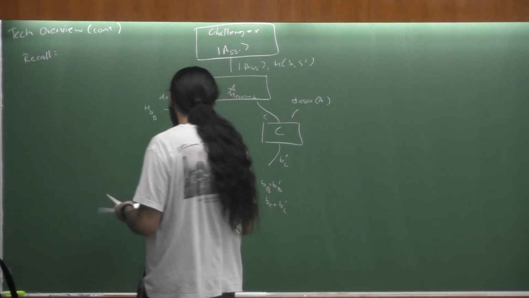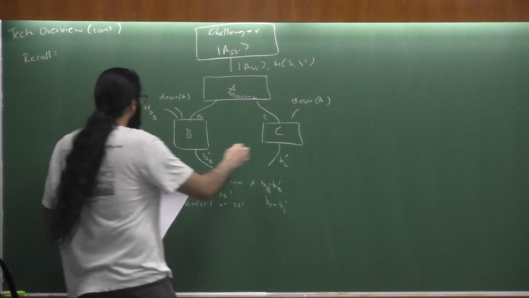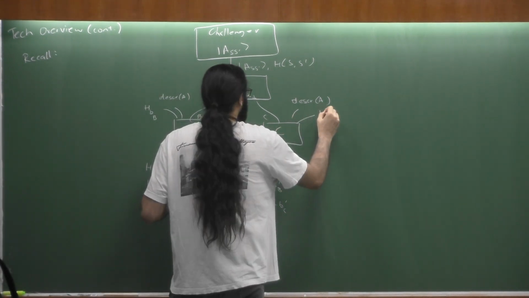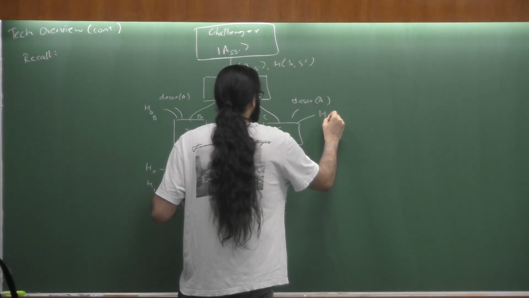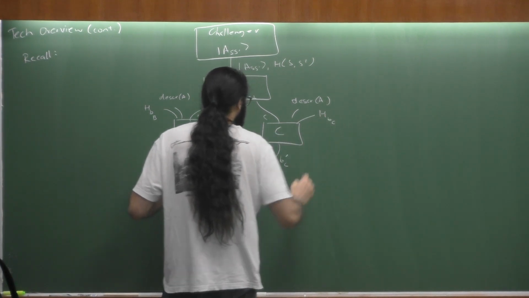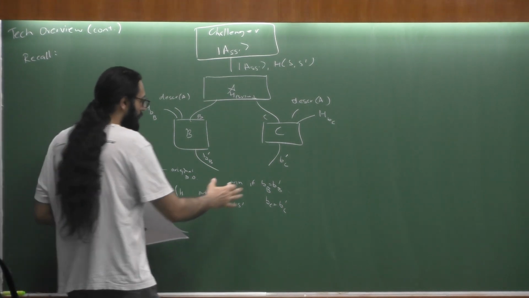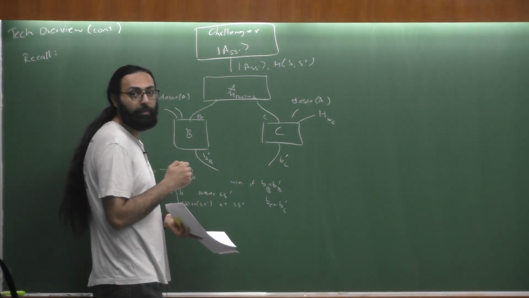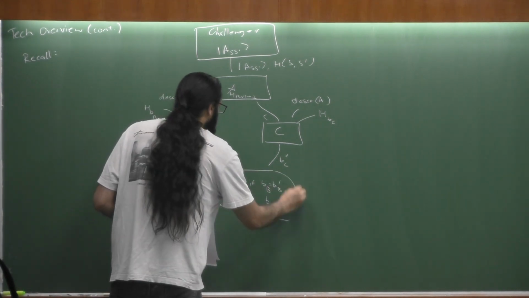And so you get access to one of them, right? So B gets access to either this oracle or that oracle, either H0 or H1, and C similarly gets access to either H0 or H1. And their goal is to output which oracle they were given, right? So that's the objective. So this was roughly the game that we were looking at.